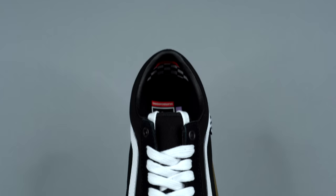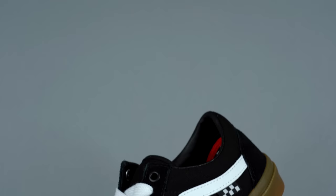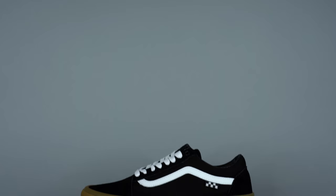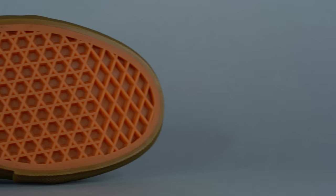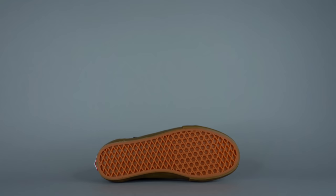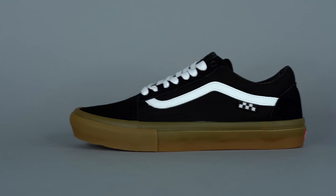Number six is the Vans Skate Old School. This shoe looks a lot like a pair of standard Old Schools, but when you take a deeper look, Vans made a lot of changes to make it a great skateboarding shoe. The materials on the upper are reinforced by Duracap, so they'll last longer through kickflips and ollies. They've also deepened the knurled texture around the toe and raised the sidewalls of the midsole for more durability. The outsole is now made up of their Sick Stick rubber compound, which sticks to grip tape a lot better. These shoes also use a Pop Kush footbed, similar to Comfy Kush except it offers a little more energy return — and it's crazy soft underfoot. At $80, this is a great option for skaters when compared to the standard Old Schools.